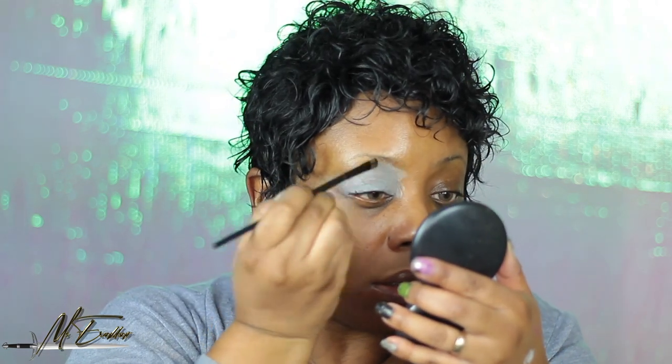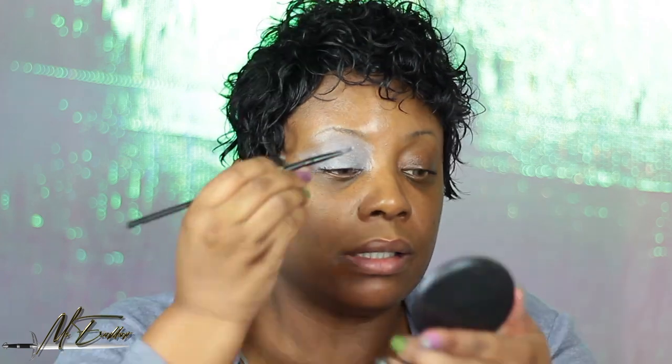Put this on my whole eye. Okay. I'm gonna have to use a little bit more. It feels like it dries pretty quick. I hope it doesn't dry too quick because I like to apply my eyeshadows to a tacky base. So let's see.